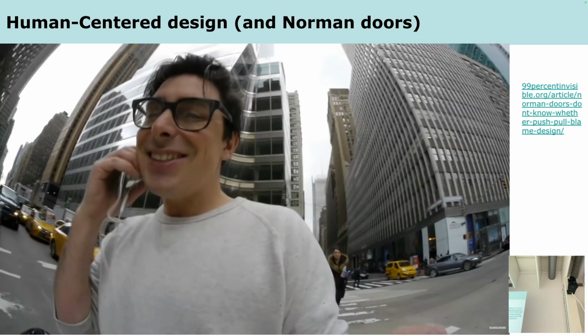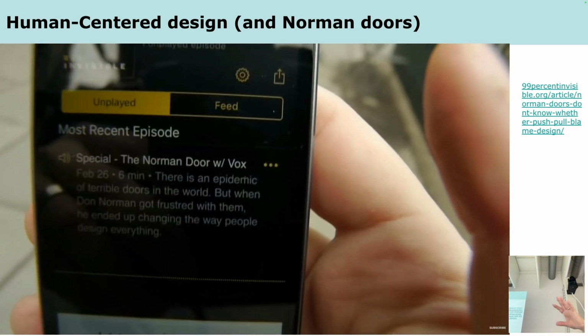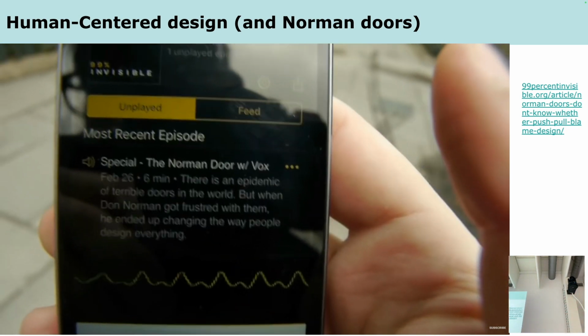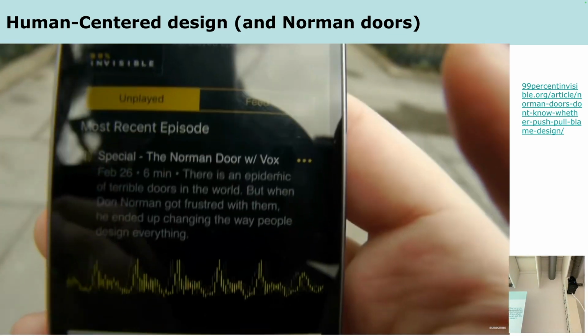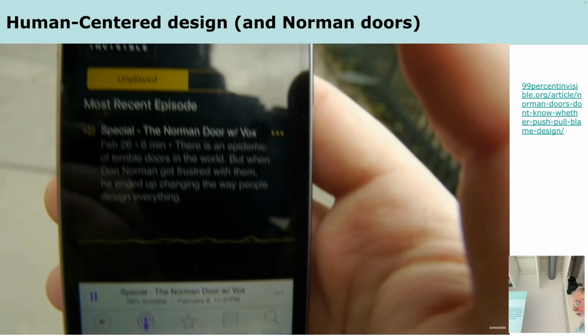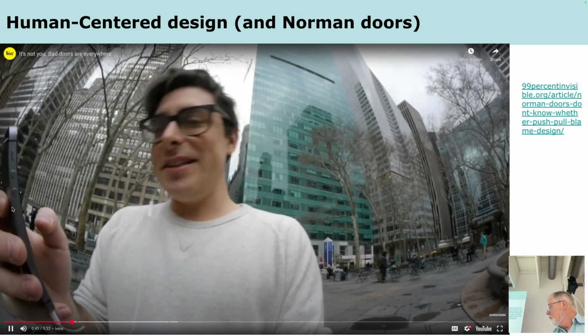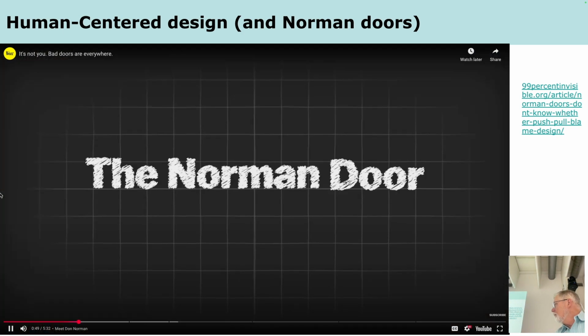I feel like Roman Mars would know about this. This is 99% Invisible. And those doors you hate are called Norman doors. What's a Norman door? Don Norman wrote the essential book about design. He is the Norman of the Norman door. All right, and where is this guy? You must go to San Diego.